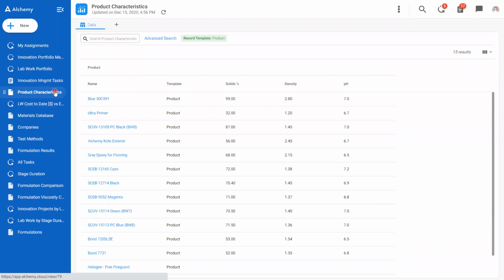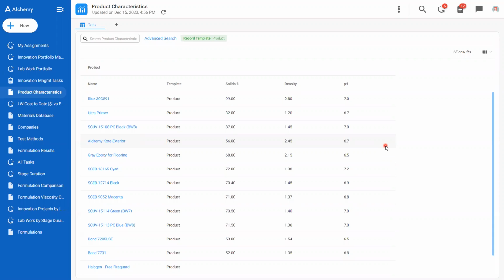So a lot of you are saying, okay, well, now I formulated inside of Alchemy. I'm running these processes inside of Alchemy. Where's the power of this data? This is the answer to that question. So here in this list, you can see all of the products or formulations or analyses that you've created in those processes earlier. And here you can see them all in one evergreen growing database of results.